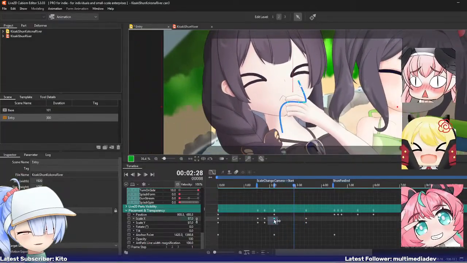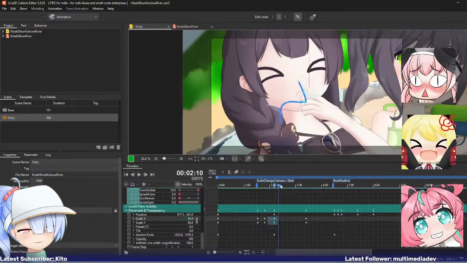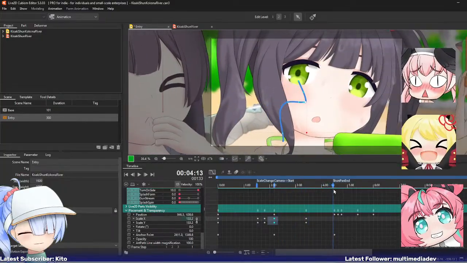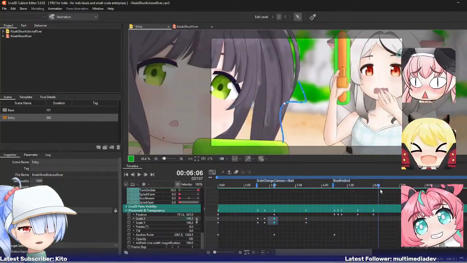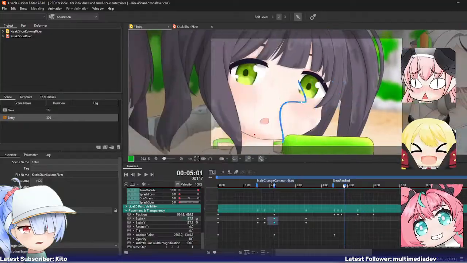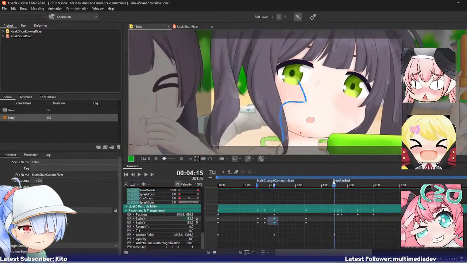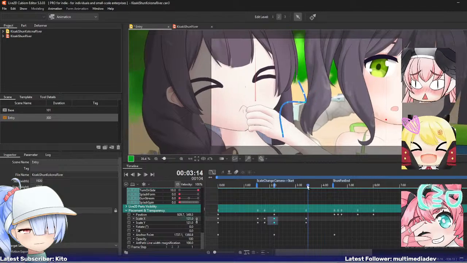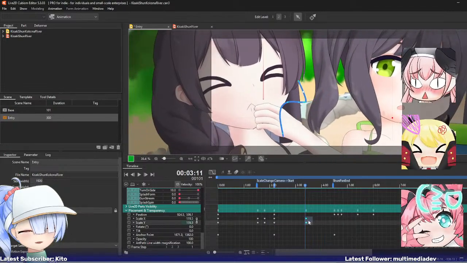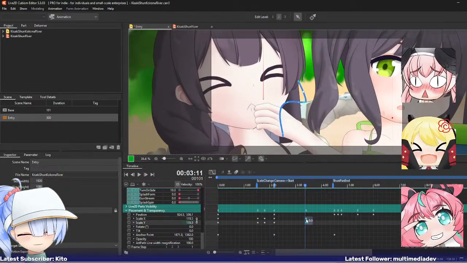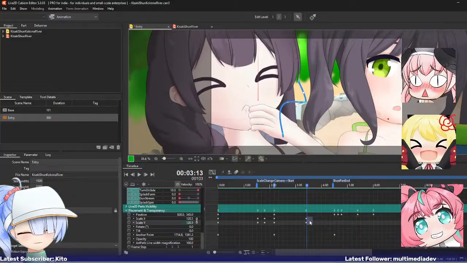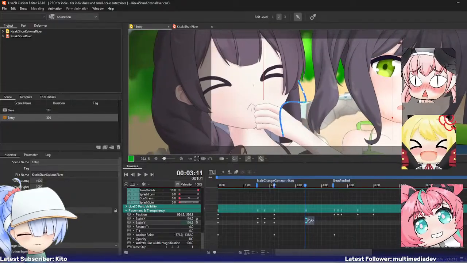Probably actually want this to start with the camera movement here. We'll just slide it over to Shun. So zooming out. Probably want to have this again. How do I do this? Do I go control or shift? No. Hold on.